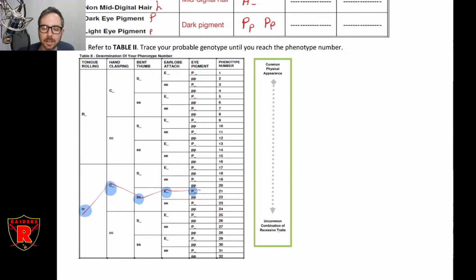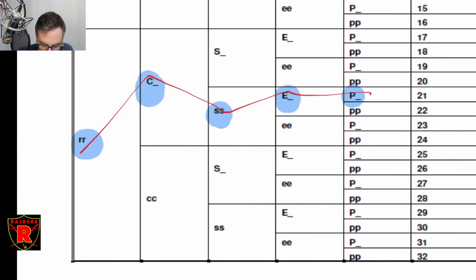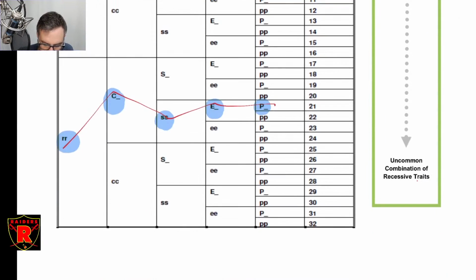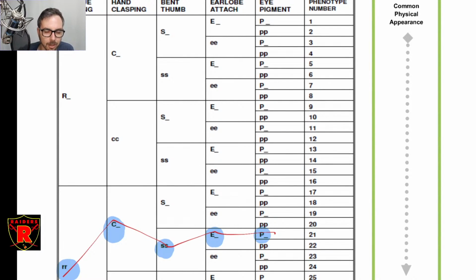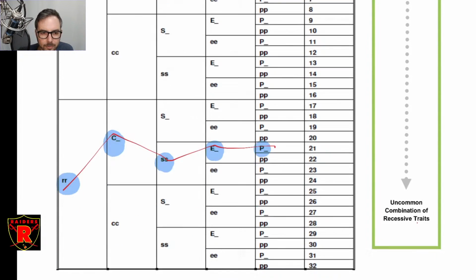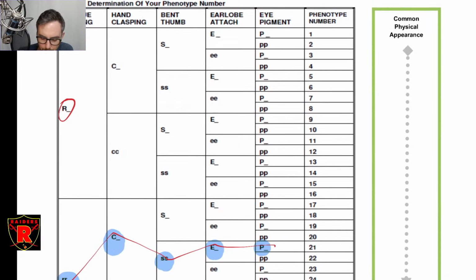Now keep in mind that something being recessive does not mean that it's less common in the population. However, the ones being measured in this table, it's not all of them, but the ones being measured in this table are the most common. The dominant is the most common, but it doesn't have to be that way. So for me personally, I have little r, so I would start at the bottom of this table, okay? If you have big R, you're gonna start up here. That's tongue rollers, okay? Tongue rollers are very common in the population, whereas non-tongue roller is relatively uncommon.